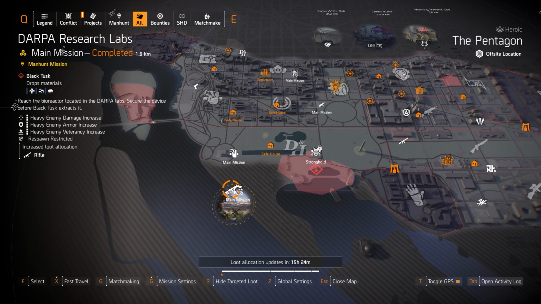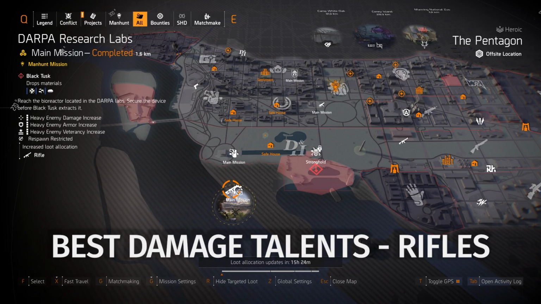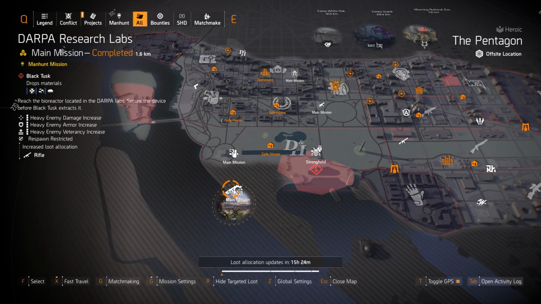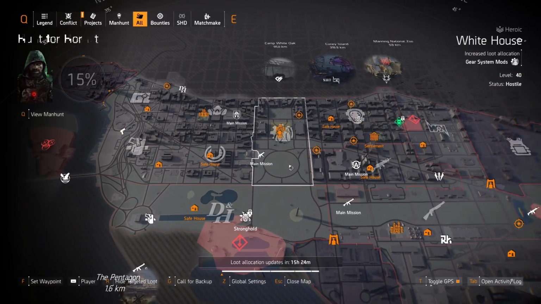You can get the Diamondback and Merciless exotic rifles, or a good classic M1A. Best damage talents are Ranger, Rifleman, and Boomerang, or you can throw on In Sync if it's a skill build. And then finally, we do have gear system mods at the White House.